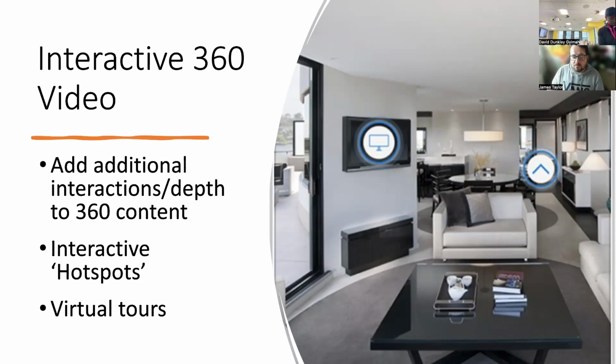So this is why real estate, for example, are heavily invested in this. Matterport, if anyone's ever heard of the company Matterport, who create 3D models and 360 videos and stills of different locations, and you can use it for real estate, etc. That is essentially it. And they use a similar kind of design as this to be able to explore locations and explore houses and construction, things like that. And it's come on leaps and bounds since it first started. But the central idea is to allow a bit more interactivity and agency for the user to be able to explore those environments.